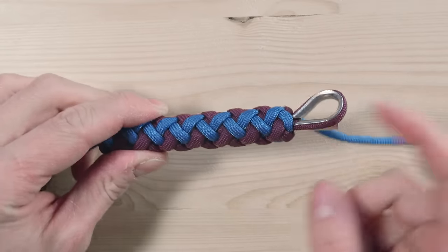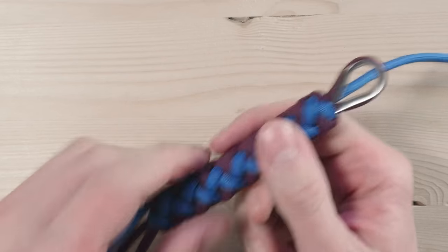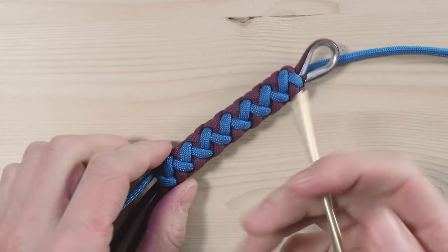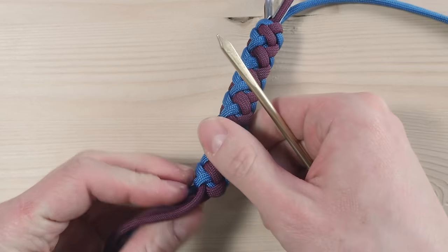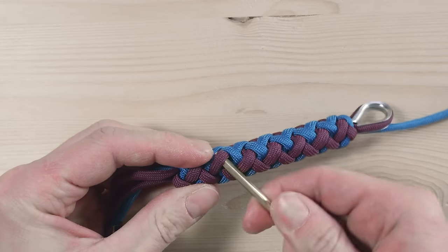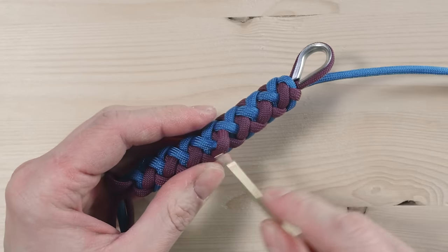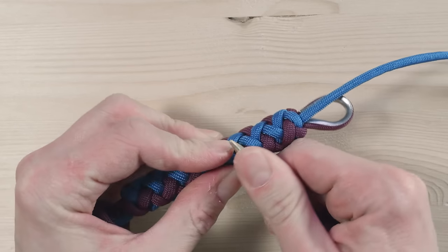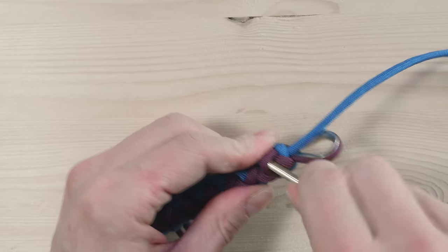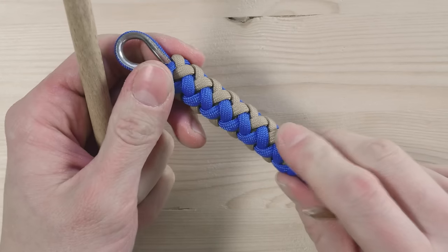After tightening two times onto my lacing needle, I push the lacing needle out and continue tightening probably two more times. I can use the lacing needle to get some leverage onto my cords when I'm tightening up the knot. So again going through both of my cords, lining up my strands, tightening up the knot. The end result should be a really stiff, hard knot.